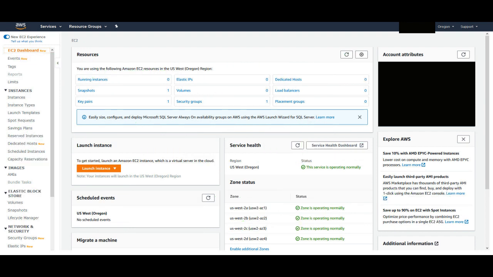Right now we're on the EC2 dashboard after signing up. Before launching an instance, you'll need to submit a ticket to increase the core limit for your account. Do this by clicking the support link in the upper right corner of the dashboard, then click on the support center and create a case on the following page.